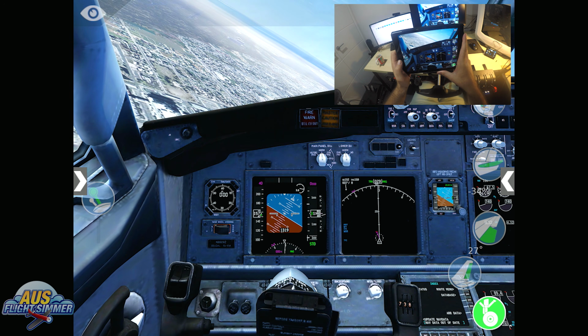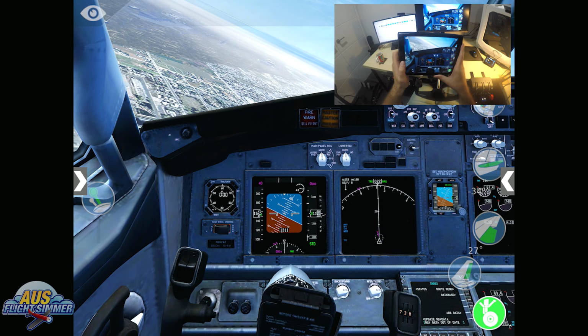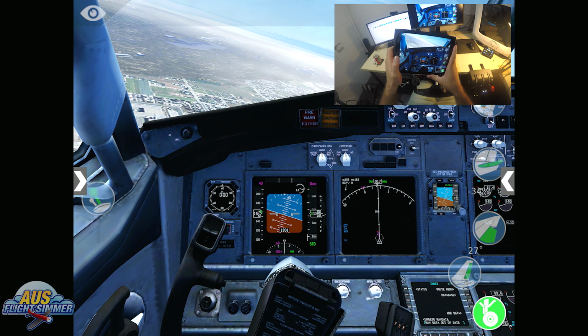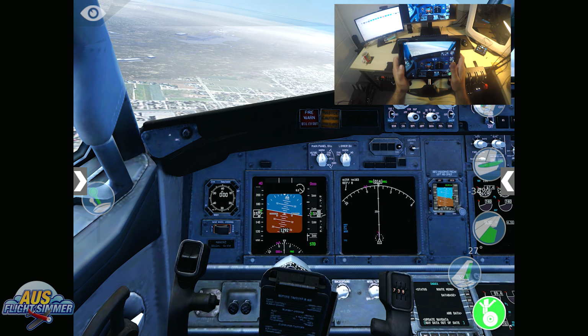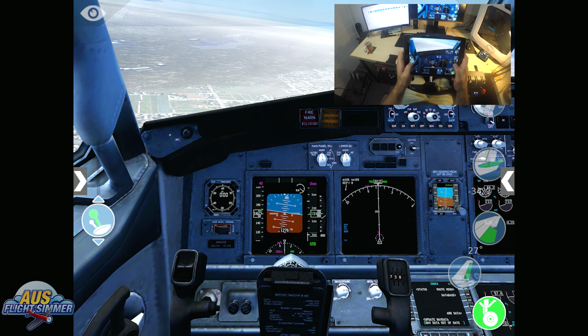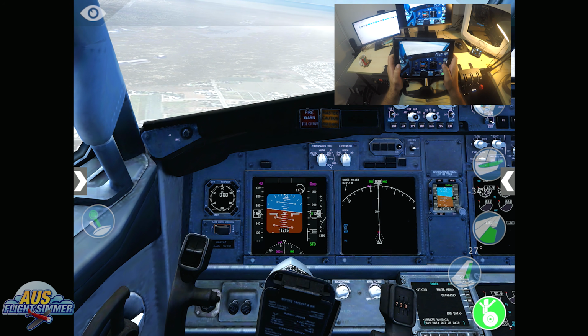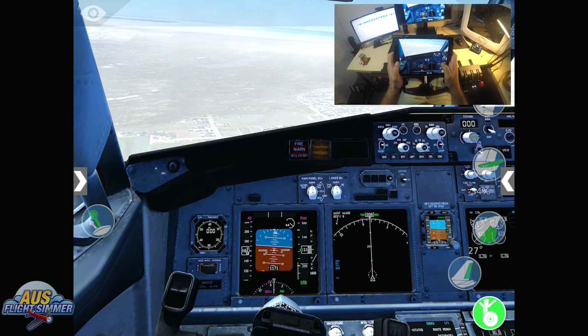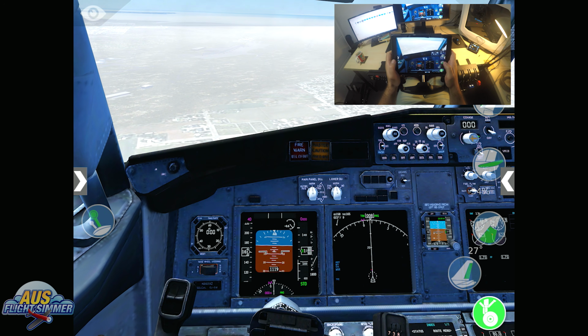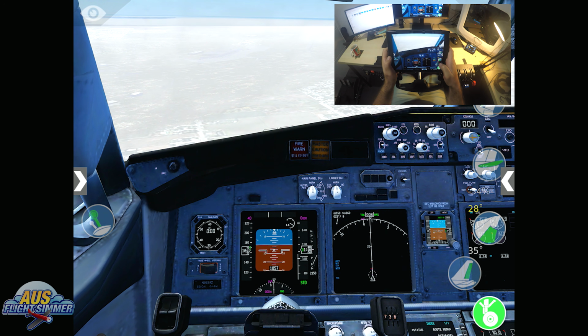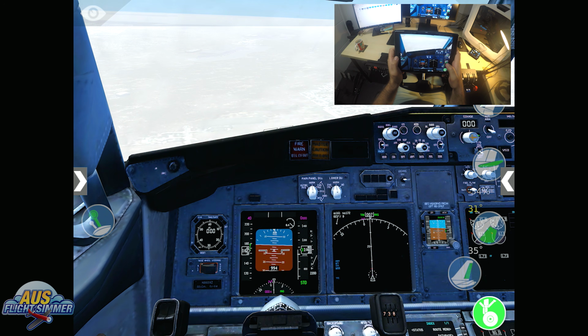So we're making our approach into runway 01. We've got a bunch of flaps down there. We've got a bit of cloud layer there, so it's good to showcase some cloud as we fly through that. So we're just going to bring the throttle down. We're not really lined up too well, but hey, this is the first time we're flying an airliner doing a pattern on a mobile device. So pretty cool anyway.